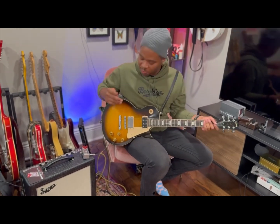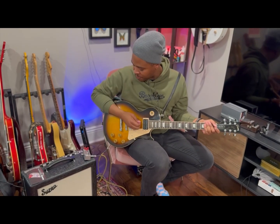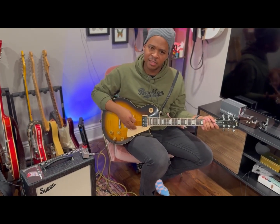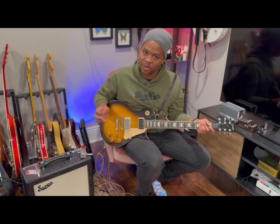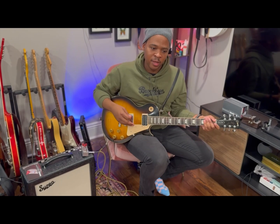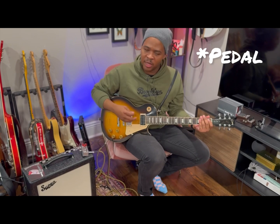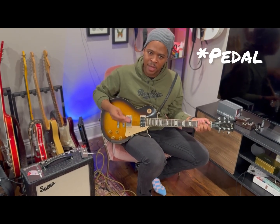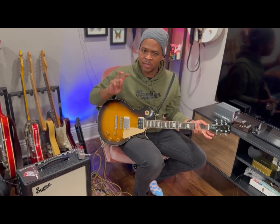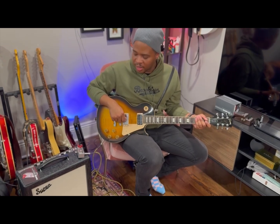All right, so there you have it. We've run through about four different settings with the Wampler Tumnus Germanium. My general thoughts on it: it's very transparent. It definitely lets the underlying tones of your amp shine through. Of all the different Klon clones I've owned, I've got to say I'm thoroughly impressed with it. It's certainly my favorite. It's a fantastic pedal. It does have that mid quality that's in the territory of the Klon sound. This just has a bit more transparency to it. I could definitely hear that.